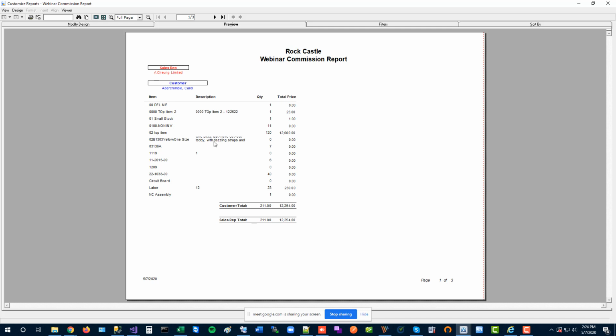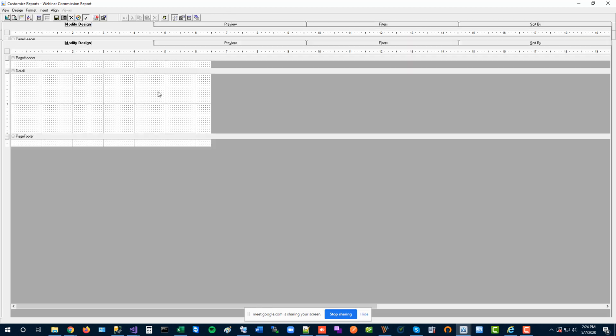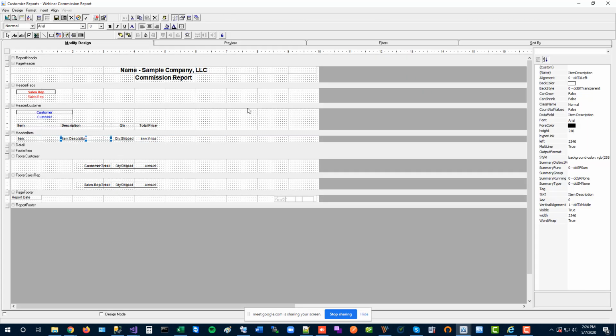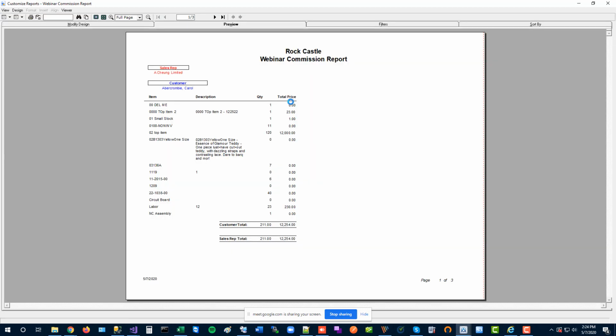If you ever notice on any of your reports that some of the information is getting cut off, it could be a property called Can Grow on it is set to false. We do cover that in the other webinar. And that's only if, for whatever reason on a report, you really don't want the field to stretch any larger than it is. But let's go ahead and set that to true so that we can see the full description.